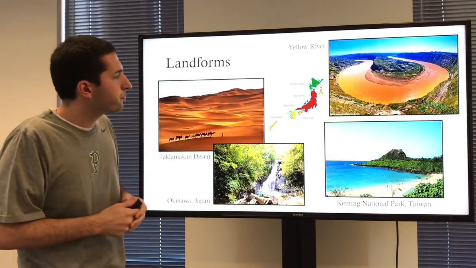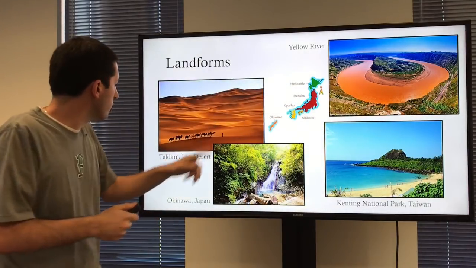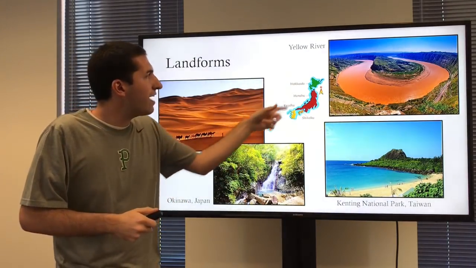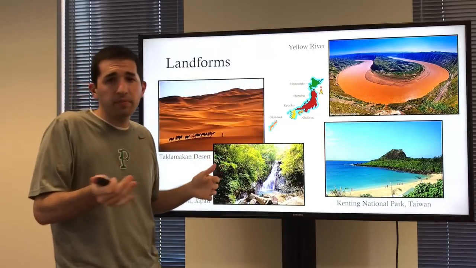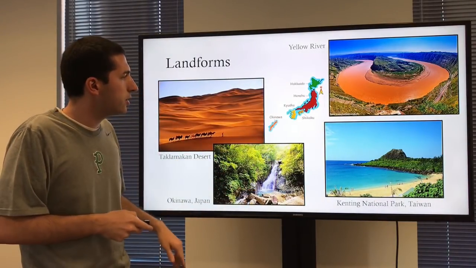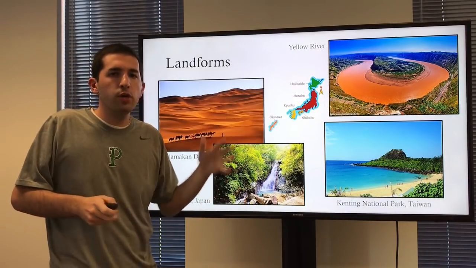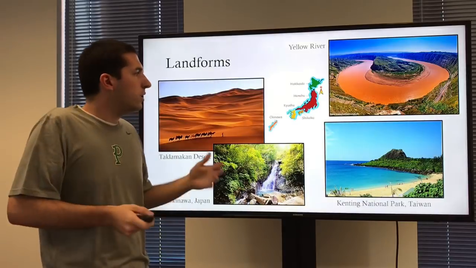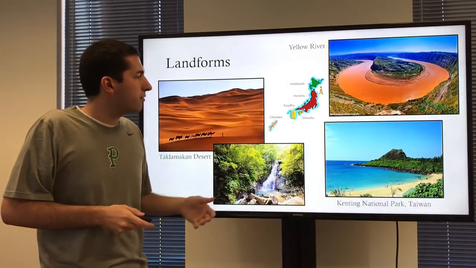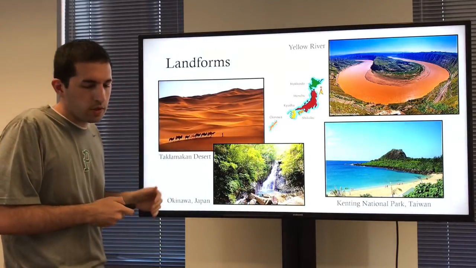The Yellow River, located there, sort of meandering in a horseshoe way. We talked about the desert and the 5 main islands of Japan. I think that's something that you should know. Again, we talked about Okinawa, seen here and seen in another image, but the largest being Honshu. Important to know, but again, just know these 5 main islands of Japan. Again, more than 5 islands, but those are the main ones.